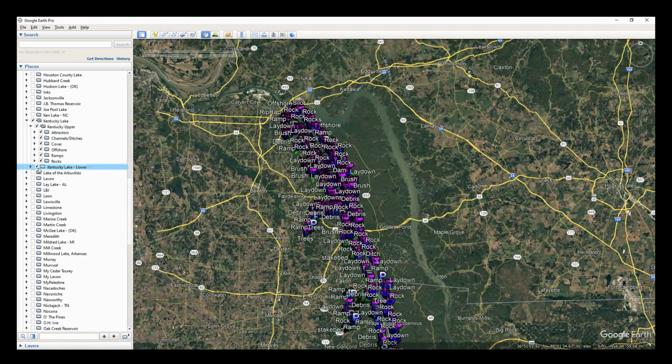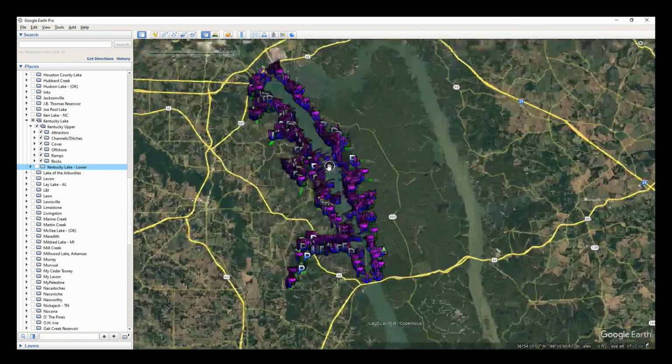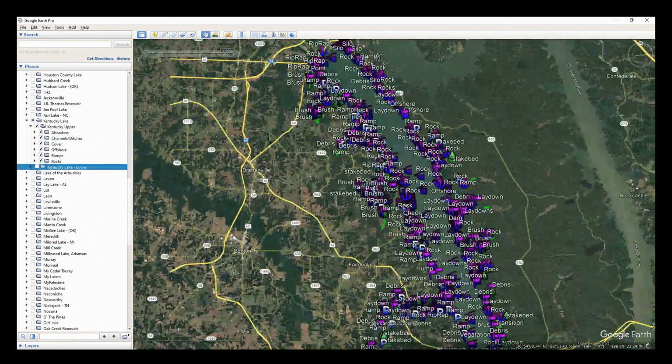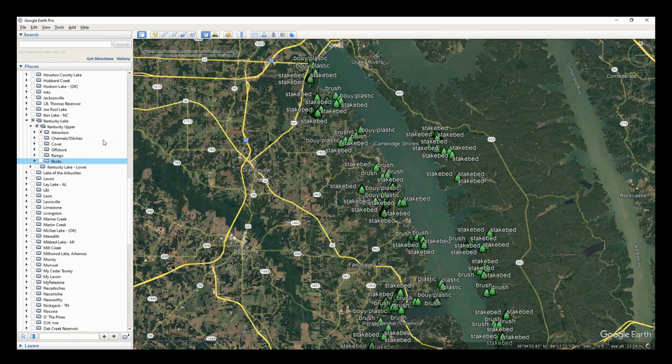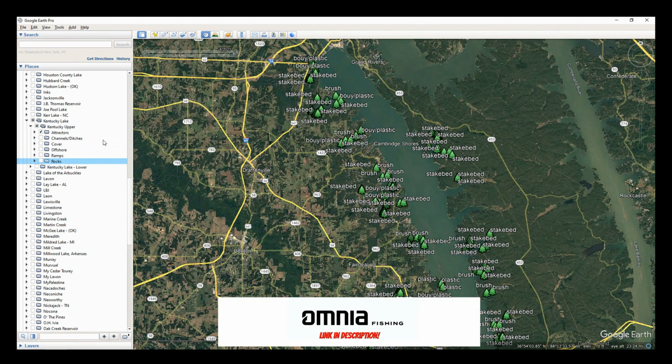But before we do that, let's go ahead and just go to the upper side. I'm going to zoom in here and just show you what all we have. So I'm going to start unchecking some of this. The first thing that I put in here when I put all these together is I go out to the state page or whatever fishing page you have for that lake, and I really look to see if I can find any coordinates for brush piles, stake beds, stuff like that. And in this case, I got really lucky. Kentucky does a great job of supplying that, so I was able to take their GPX file and bring it directly in and merge it in with ours.